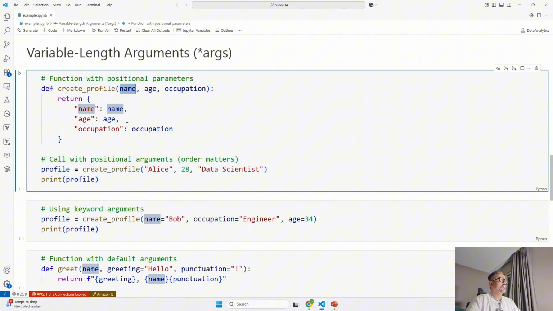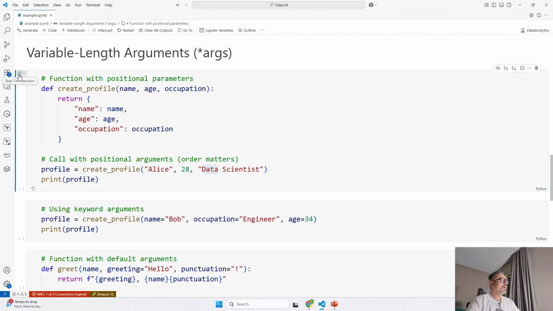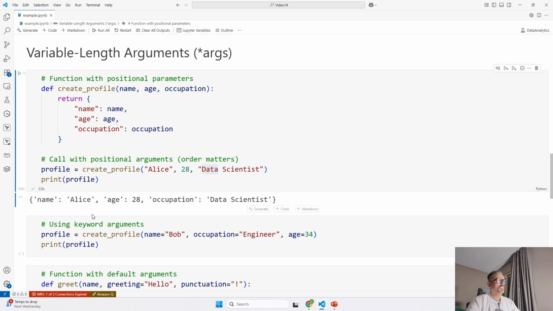Over here, we are defining positional parameters as part of create profile, where we are giving name, age, and occupation, and it is going to return these values. We call that function and provide the values for those parameters as arguments, and based on that it is going to print the results for us. This is how you can see the results over here.